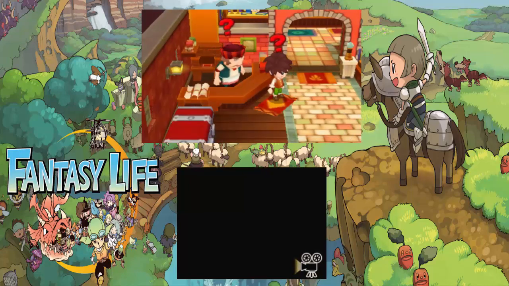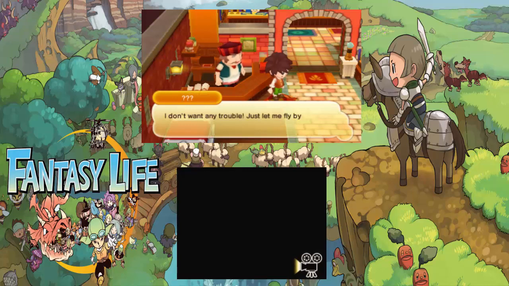Get out of my way! I don't want any trouble, just let me fly by here. I got a better idea, little butterfly. How's about we play a game? This is a game called You Ain't Going Anywheres. Just leave me alone. Sounds like trouble outside in the square. Yeah, that's about the way of it these days.